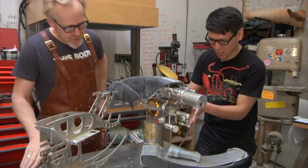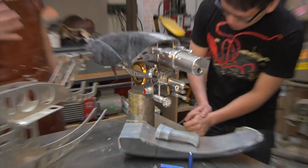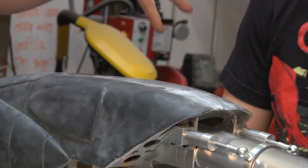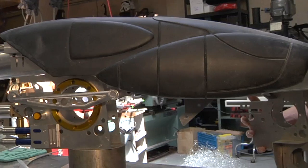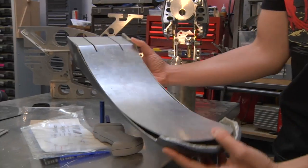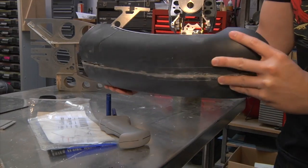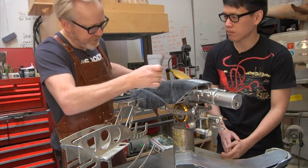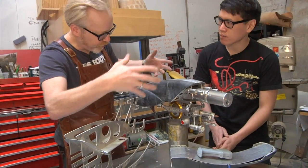Wow, so how far along is this model? This is fairly far along. There's a lot of work to do to shape. I have only just put the shell on the outside of this, and it needs some customizing. The bottom shell and frame need to be fitted to each other. That's a couple of hours of work. There's some internal framework that needs to be done to put the gun handle into this. There's electronics work to do.